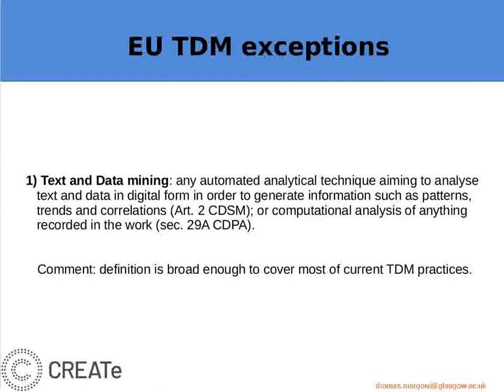So, first of all, the definition. Text and data mining is defined by Article 2 of the European Directive as any automated analytical technique aiming to analyze text and data in digital form in order to generate information such as patterns, trends, and correlations, or more succinctly, under the UK CDPA, any computational analysis of anything recorded in the work. No big issues at the moment with the definitions.